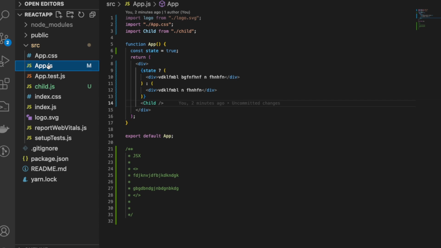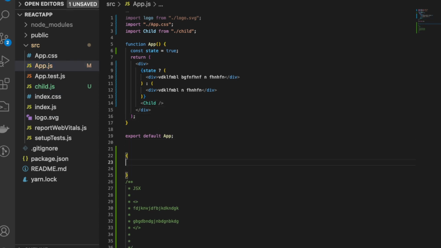Now we are going to understand virtual DOM. So virtual DOM is nothing but an object. And when you're talking about an object, we have something called key and value pairs. If you write an object like this, let's say the name Mu Sigma Classes, this is nothing but an object.